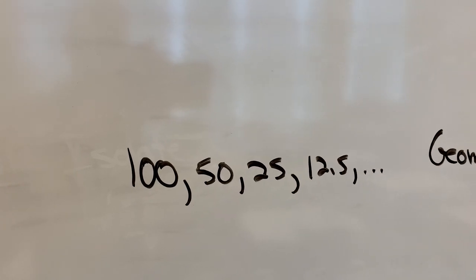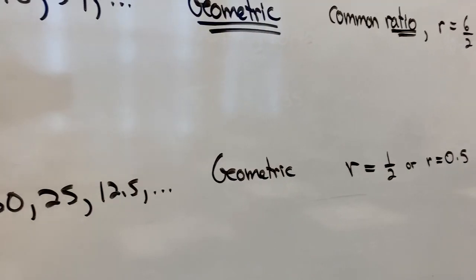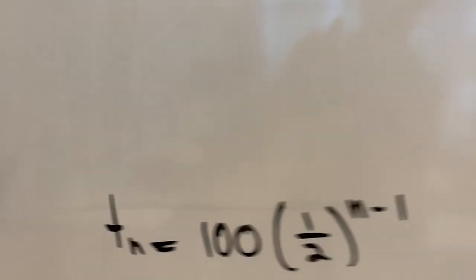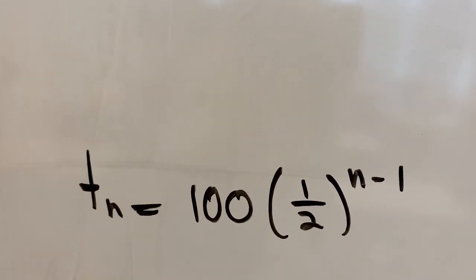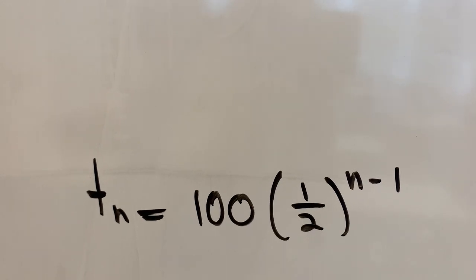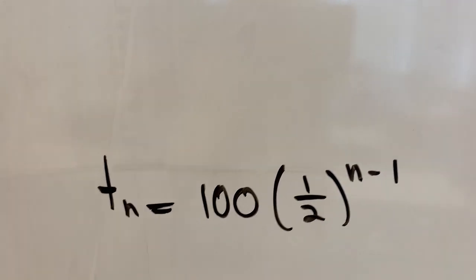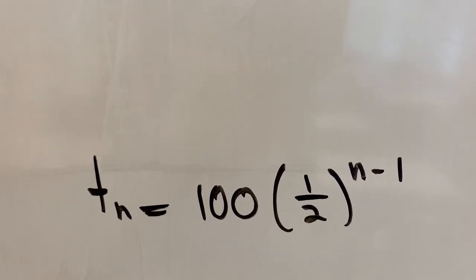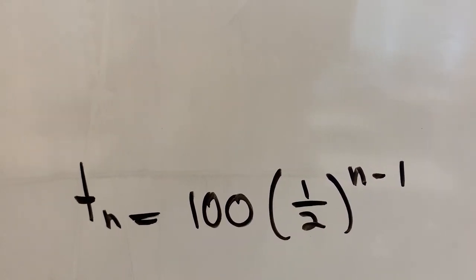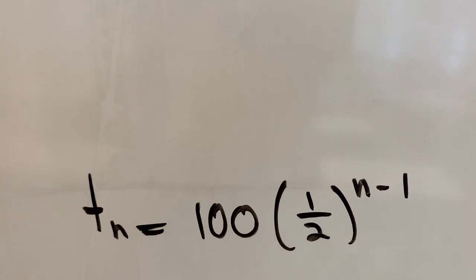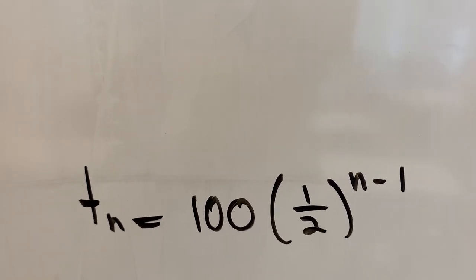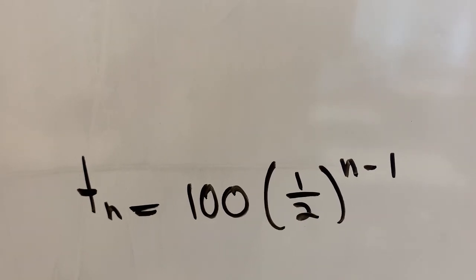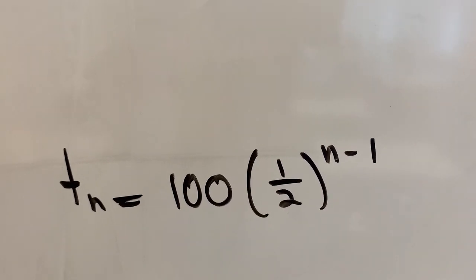The same would be true here. This is also geometric. We said the common ratio of it was 1/2. So we have the first term, we have the common ratio. So the general term is first term multiplied by common ratio to the n minus 1. So again, if somebody asks me even for the 50th term in this sequence, I don't need to write out 50 terms. I just let n be 50. 50 minus 1 is 49. 1/2 to the exponent 49 gives me some tiny, tiny number. Multiply that by 100, and you have the 50th term of the sequence.